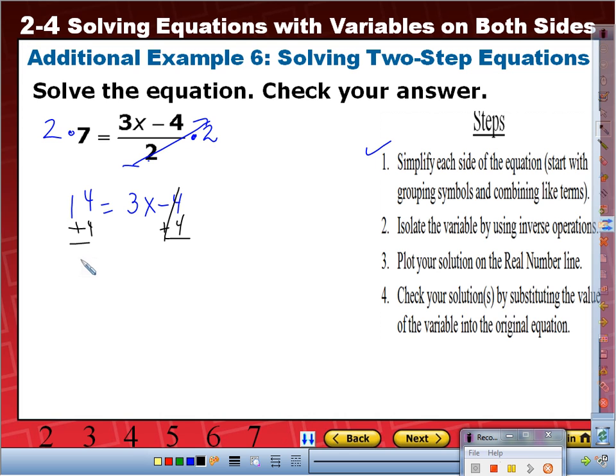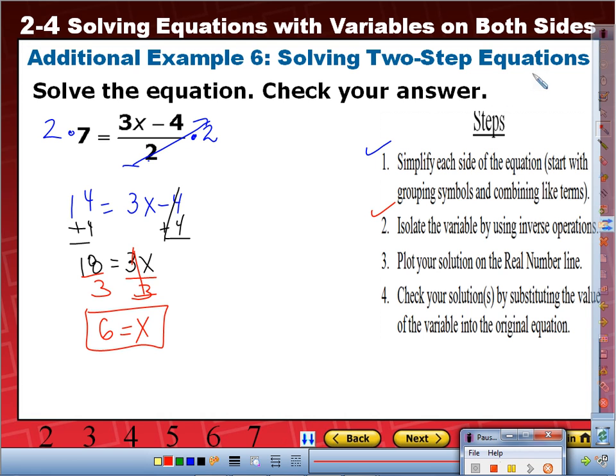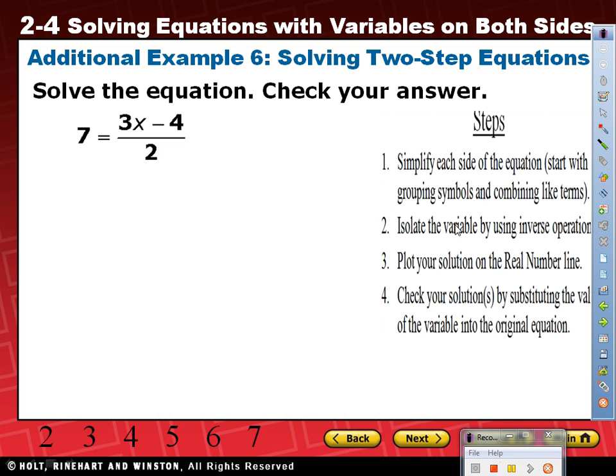We're left with 18 equals 3x. The 3 is multiplying. What is the opposite? Divide by 3, divide by 3. 3 over 3 is 1. 1 times x is x. 18 divided by 3 is 6. Okay, so we're done with step 2. Notice that we haven't done the plug and check. That I'm going to leave you for homework so that you can check your work. Here, since we're doing it together, I'm just making sure that we're going through the process. Copy this next one on the left side. If it doesn't fit, turn over to the next side.